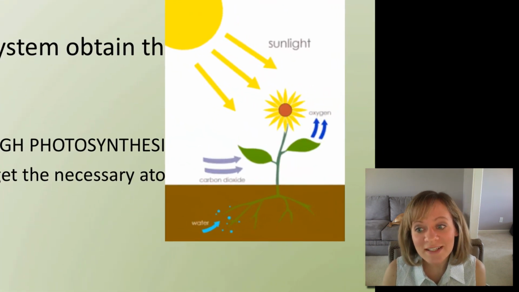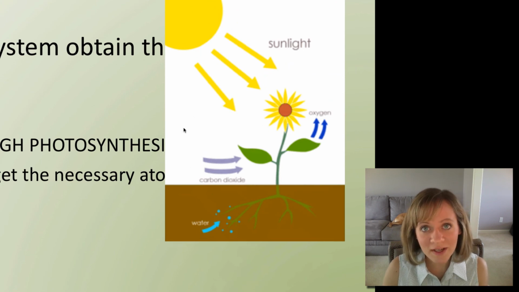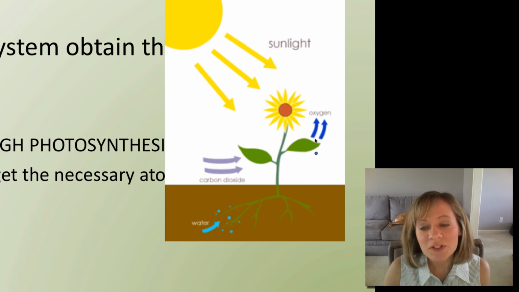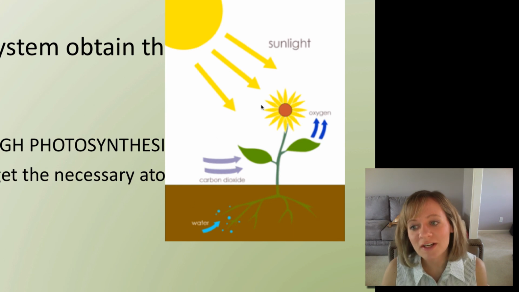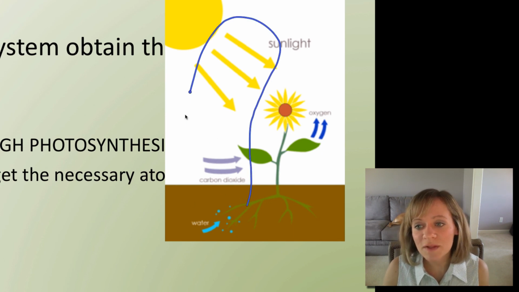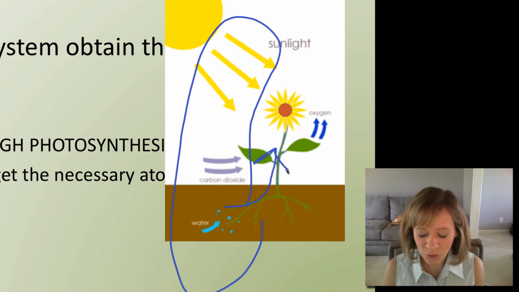Where do they get those from? Well, the answer is they get the carbon and the oxygen from the air, from carbon dioxide, and they get the water from the soil. And obviously they get the energy from the sun. So I'm just trying to get you to constantly think about how living systems get things from their environment and then incorporate it into their bodies, if you will.